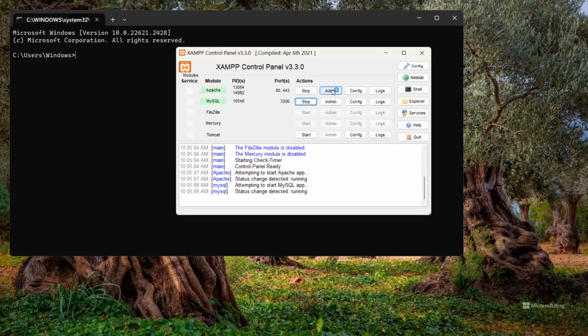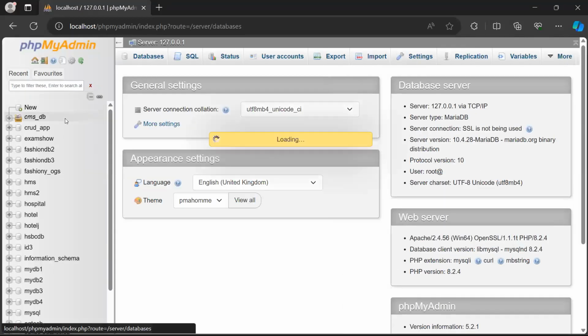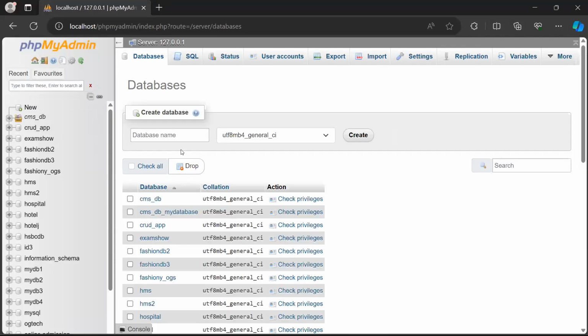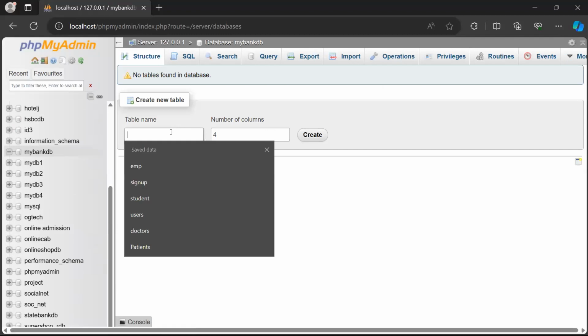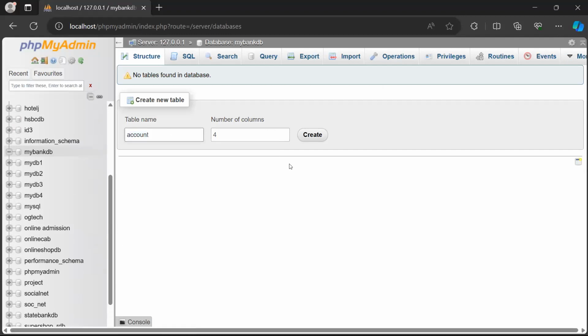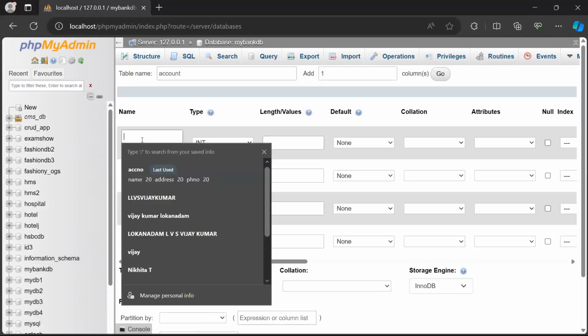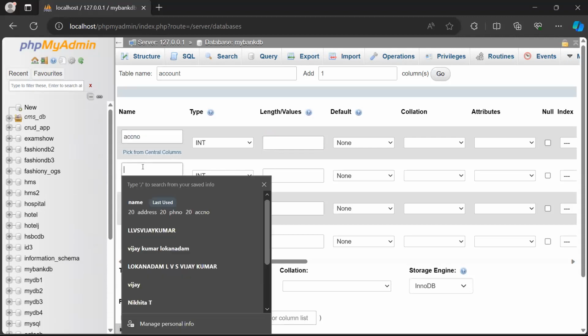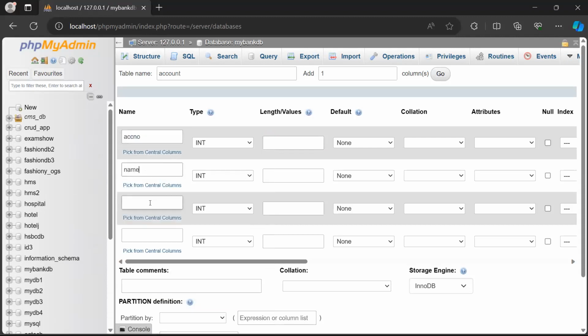Step 1 will be to get the backend ready. So we'll create a new database. Let us call it mybankdb and just a table, account. Account number, name, address, and the phone number of the customer.